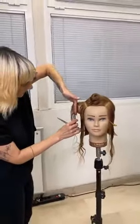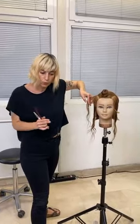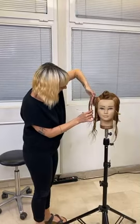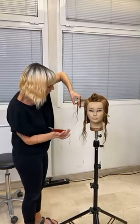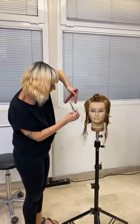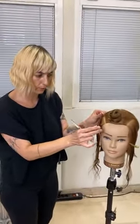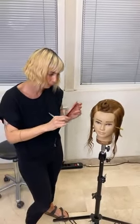And I'm taking that angle and positioning myself so I can see what I'm doing. So my body always is turned towards the side I want to cut. So I'm not here, but I'm going there. So everything straight out. And now I'm changing the angle that I used in the back, and I'm doing 90 degrees straight out from the head shape. And now I know that if I measure the head shape here, I can see it's flat. So what I need to do if I want to follow that flatness, again, move with my sections, being very aware of my elevation and the point of my over direction.